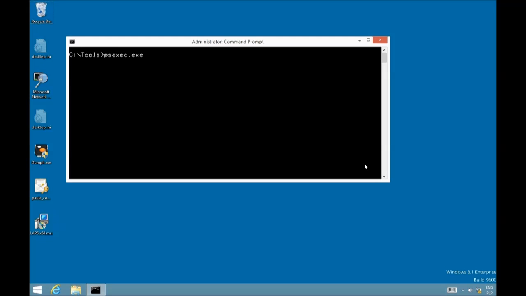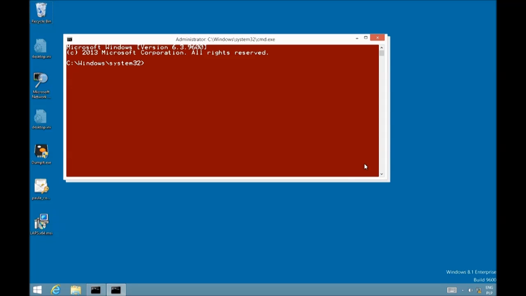First thing we will do, I will elevate using the PSExec tool, using -s to run it as local system, -i to make it interactive, -d to run cmd.exe in a separate window. The link to PSExec you're going to find in the blog below. So let's do it. We've got the console running as local system. Very good. I need that in order to get the hashes from the local SAM database.